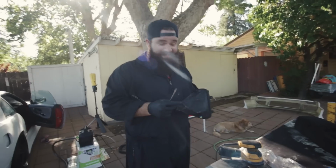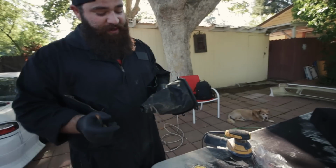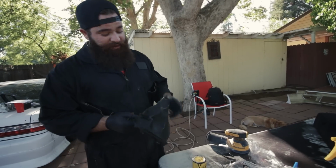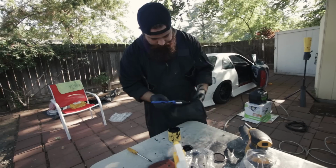The second thing I wanna do is, I'm kind of tempted to see if it will work, but I wanna see if you can flock a fabric. Like I wanna try flocking the stock shift boot in the car just to see if we can make the old leather crusty one look like a brand new suede shift boot. It's probably not gonna work, it's probably gonna get hard and crusty, but it's already that way and I'm gonna replace it anyways, so let's go ahead and give it a go. All right, so we're doing this purely for fun just to see what'll happen, but we're going to glue this and see if we can get this crusty looking old leather boot back into a brand new condition.